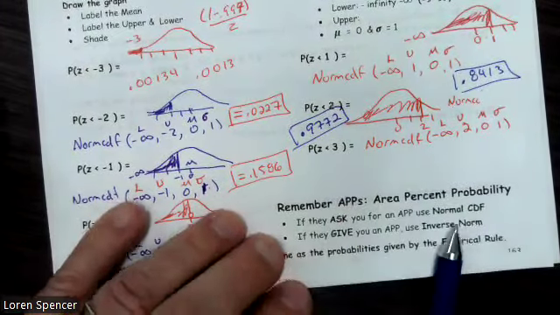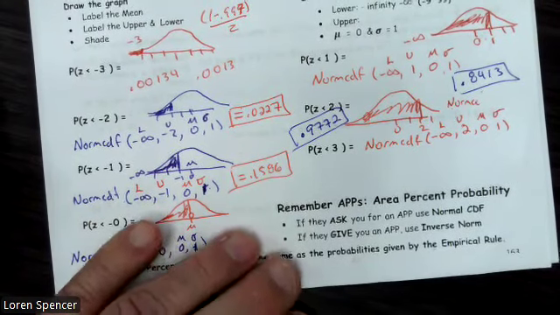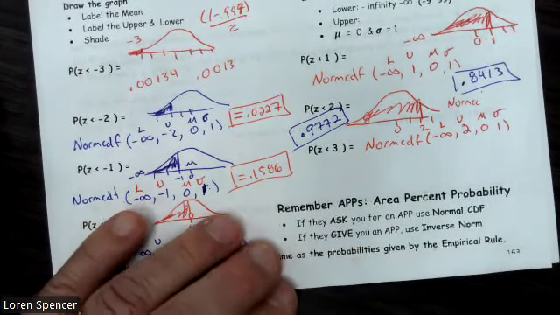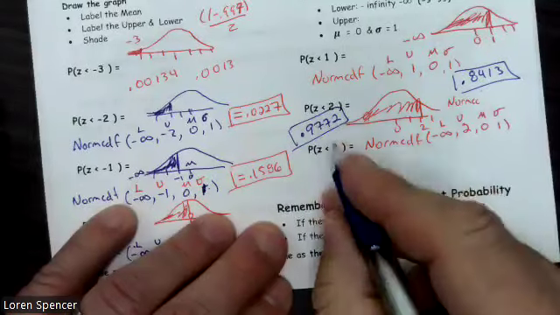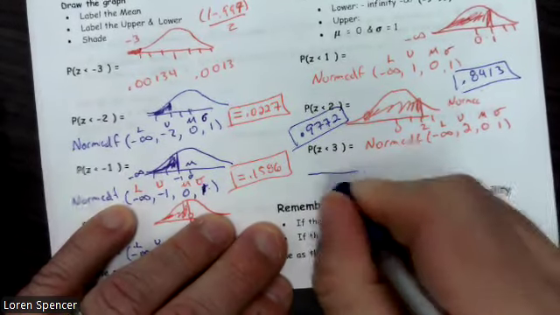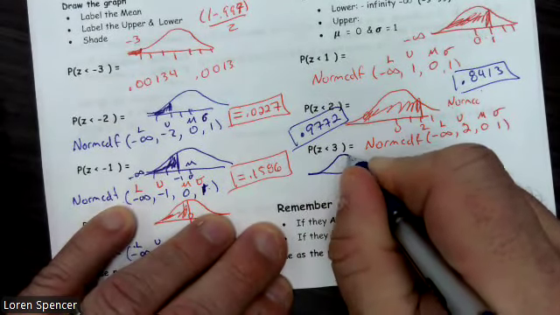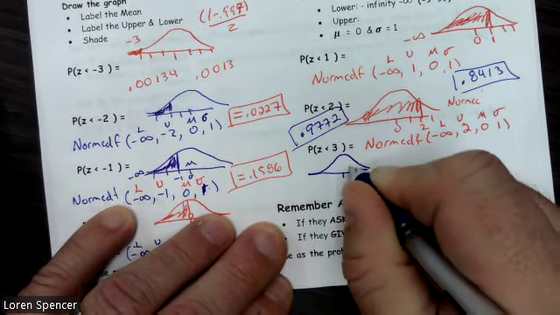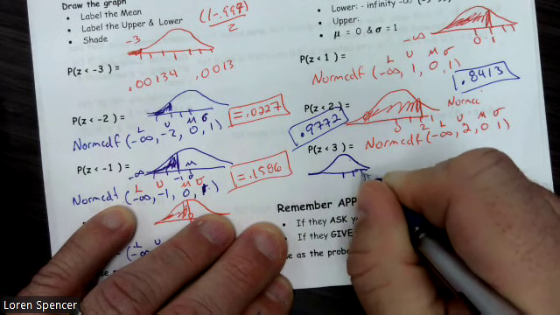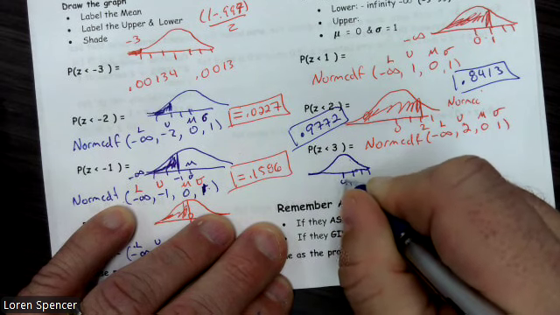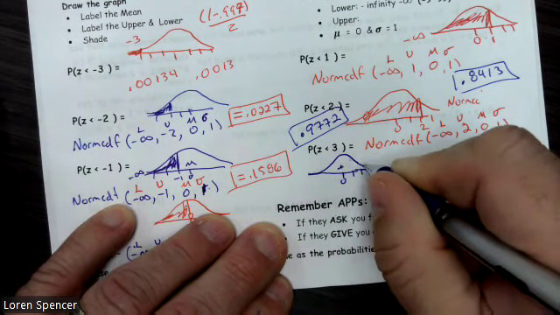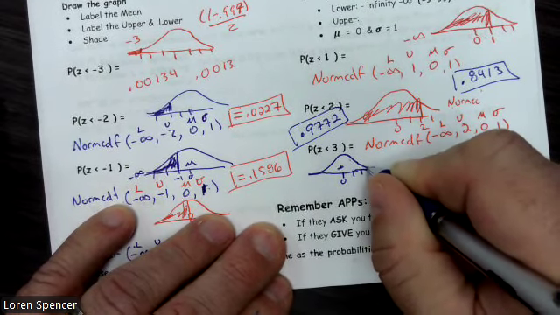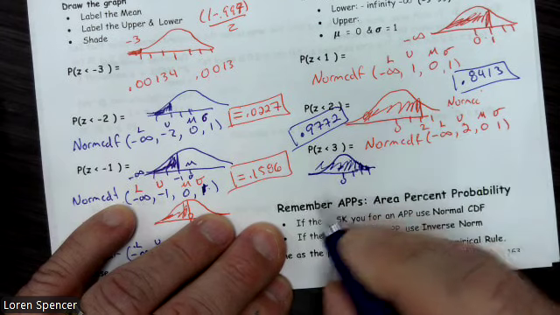And then our last one is z less than 3. I'm going to try to make room. I hope I have room. I'll draw it with the blue. 1, 2, 3. Here's our mean at 0, but we want to be at 3. So we're way up here and we're shading down.